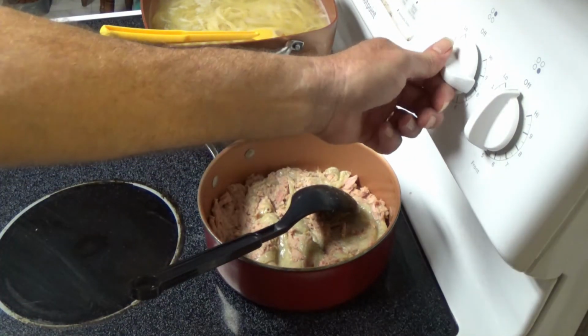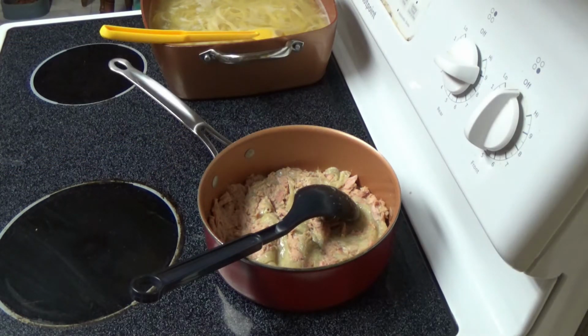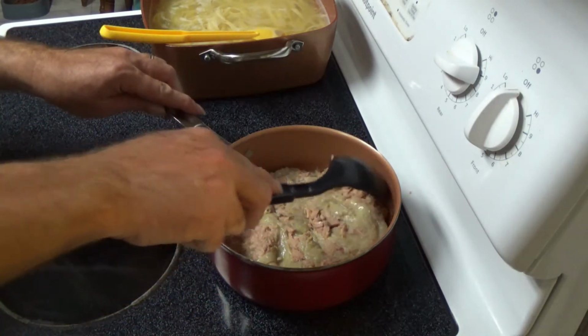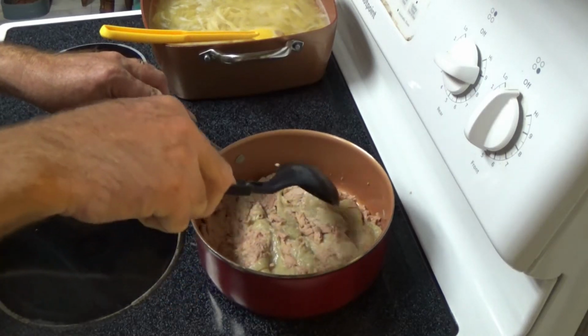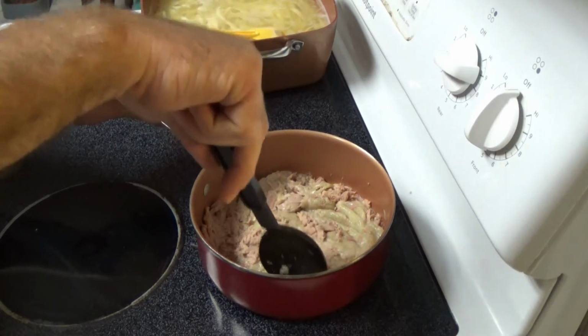We're going to go ahead and put the burner on about 2 at this time, now that the tuna's mixed into it. That way it'll melt much easier, but we're not turning it up very far because we don't want it burning.